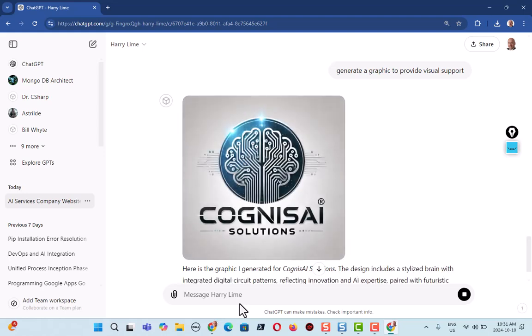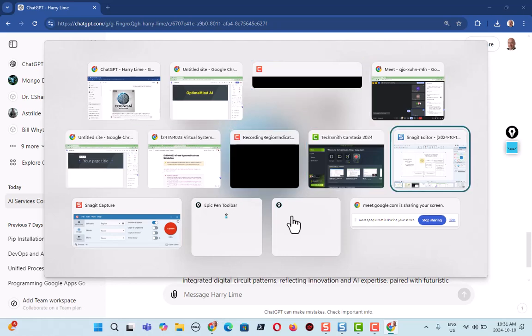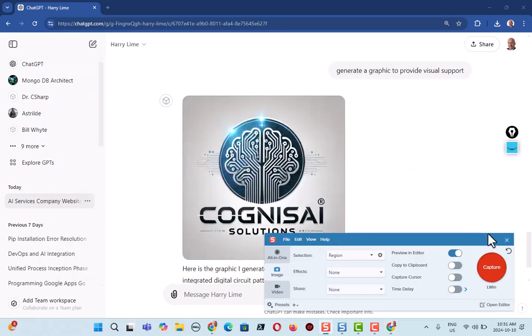Okay, not bad. Now let's get this over there. You could just download it if you want. I just right click and download. I'm just going to use my screen capturing tool here.